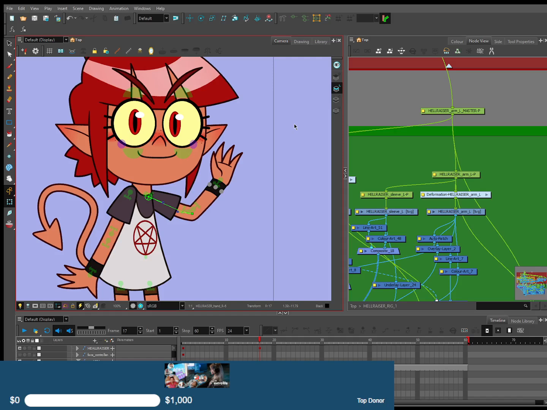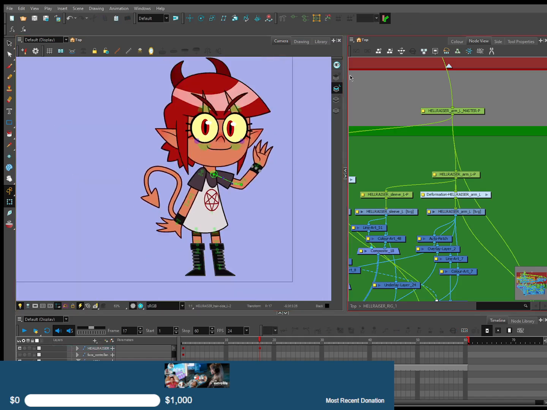But that is the thought process I have with a rig, because ultimately, and this is what I would recommend you write down on your post-it notes if you want to take your rig animation to the next level: the rig is not the character. The rig is the tool. This little Hellraiser is the character, but this is the rig. The appeal of the character relies on me as an artist. Otherwise, I'm just moving pieces around a rig. So I want to draw, I want to do model sheets, I want to understand the proportions of this character. I want to push it past the limits.